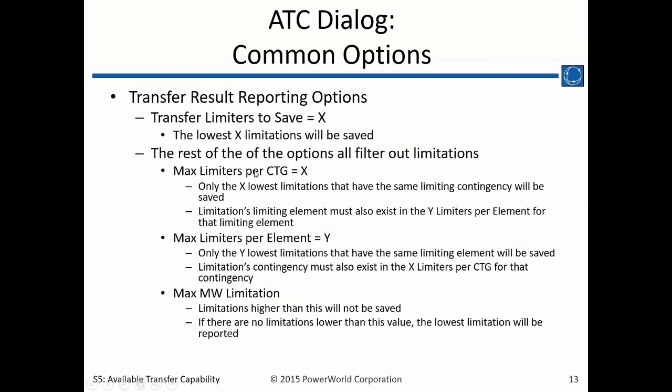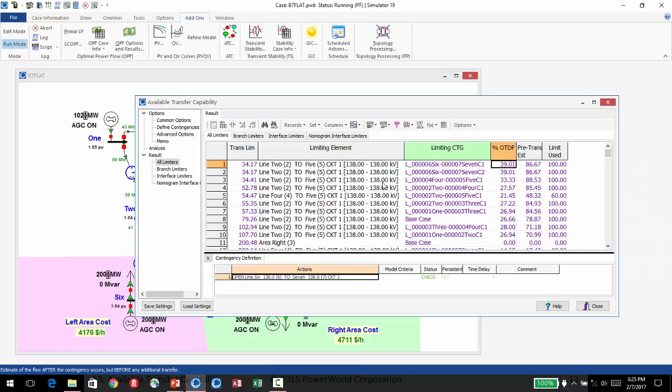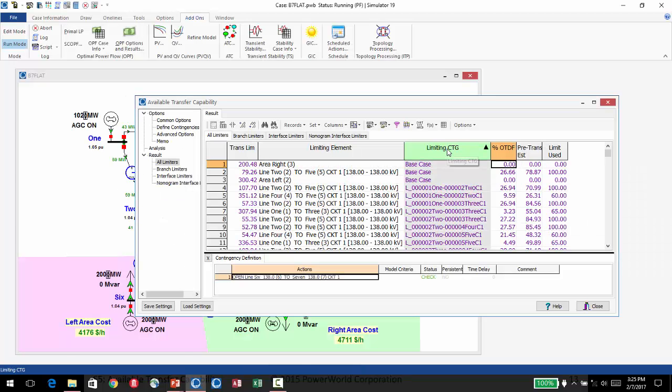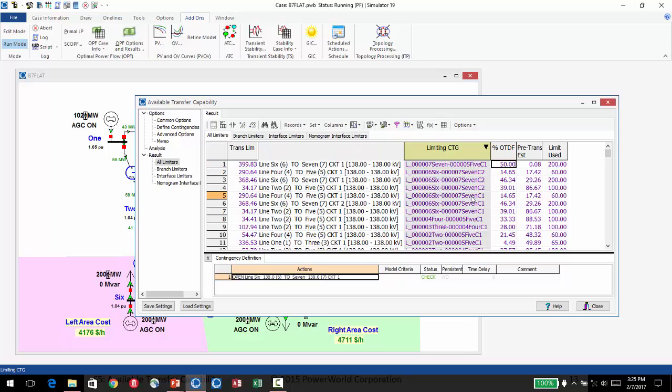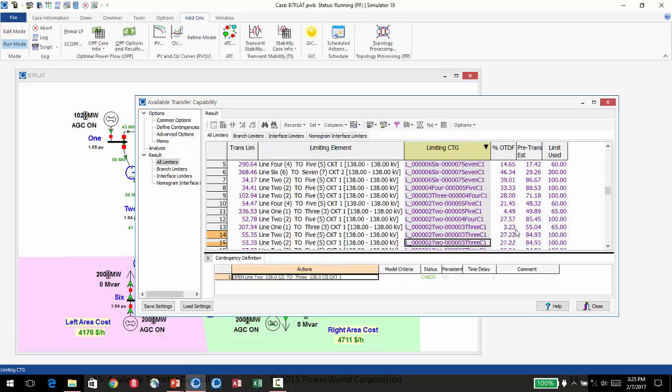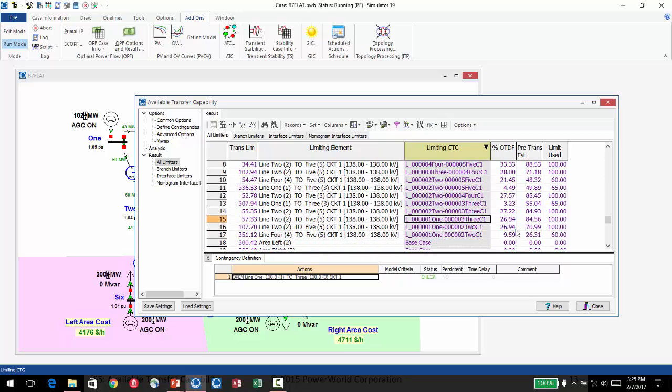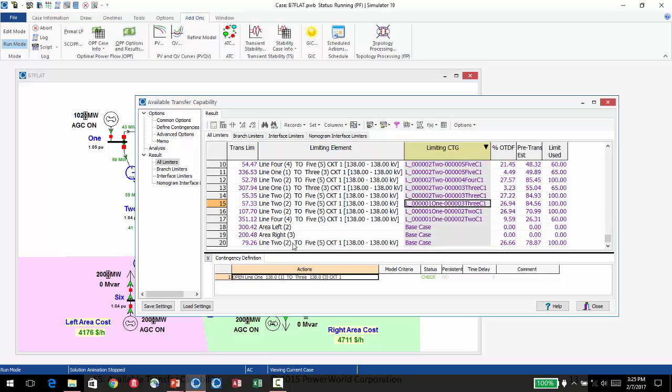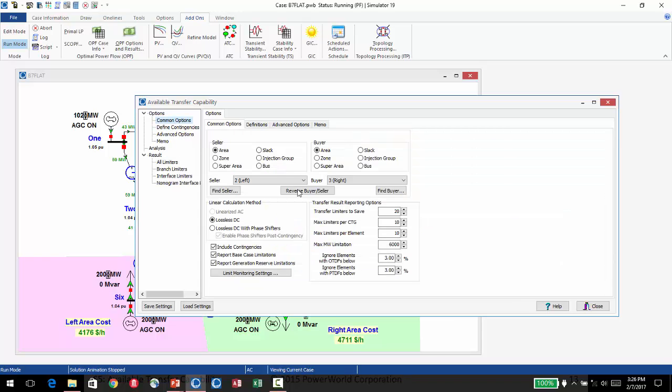Now we have the max limiters per contingency. We can see that if we sort by contingency, for example, it looks like we don't have more than 3 or so per contingency, but we have a total of 20 that are reported, so that's more limiting than the number per contingency, and that's shown on the option right here as far as how many total to save, up to 10 per contingency and up to 10 per element.